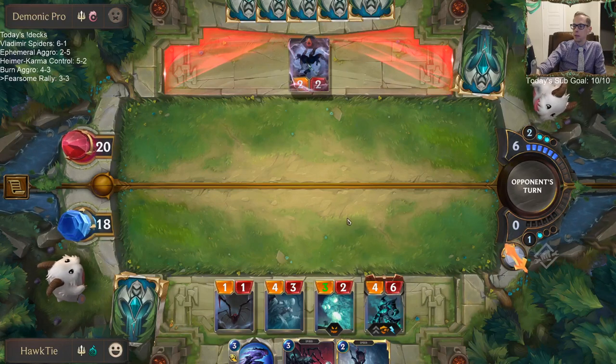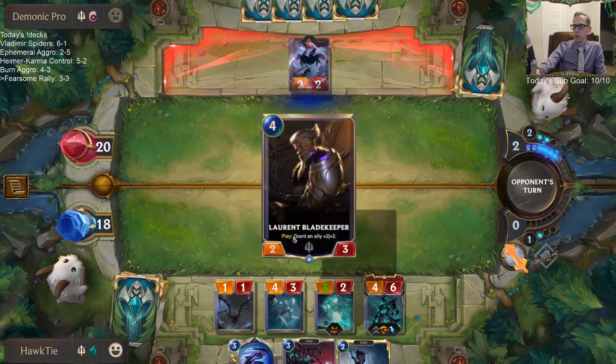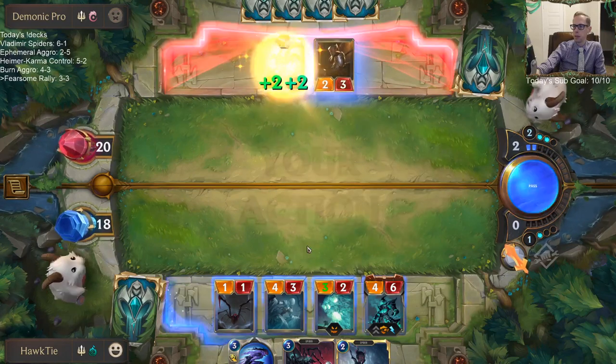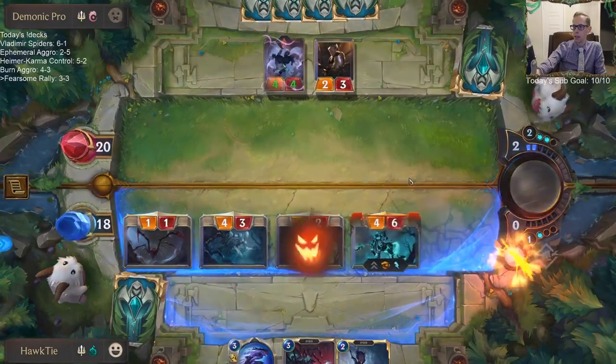Go, Hecarim, go. So I think I just attack out, even though they could, you know, easily block like the 1-1. All right, well, that thing's a 4-4 now. Yeah, I guess I'll just attack out.